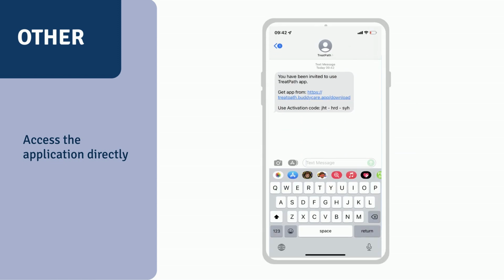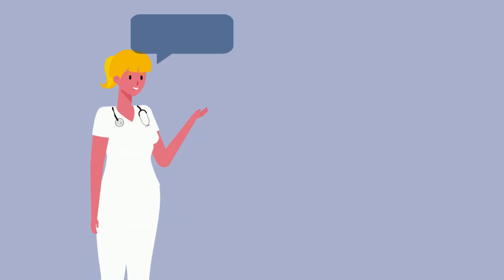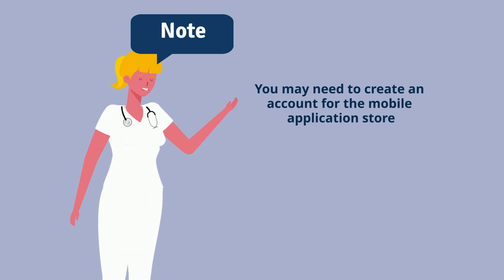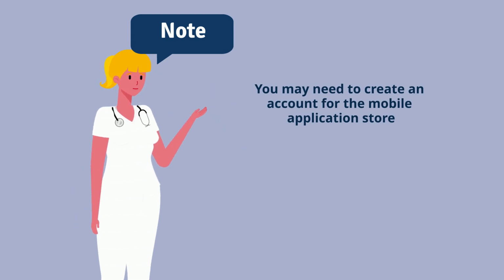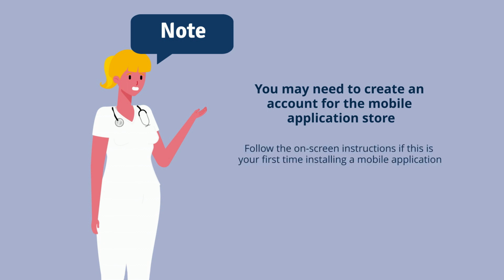Finally, you can access the application through the SMS or the email that you will receive when invited by your care team, provided that you are eligible for the treatment. If this is the very first time you've downloaded an application on your mobile, you might need to create an account. In this case, follow the information displayed on the screen. Please remember, the application is free, and so you can ignore any request to fill in payment information.